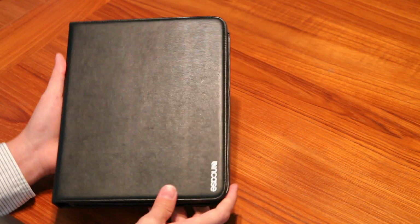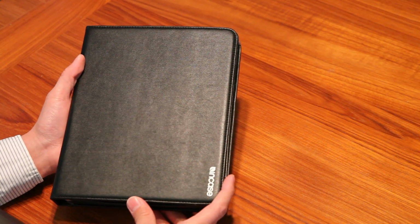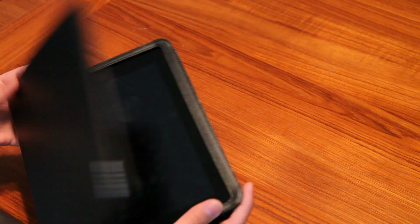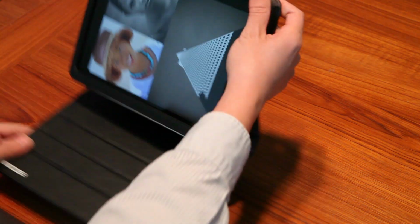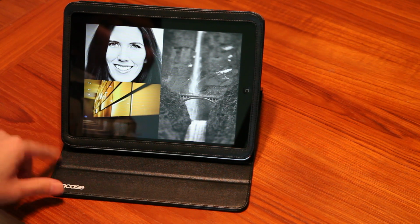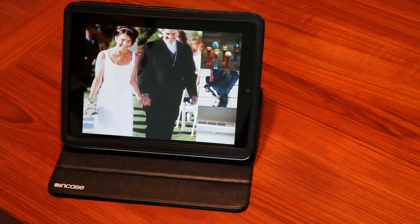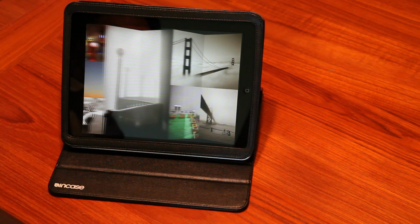Again, I've tried a sleeve type case where the iPad will just go right into the sleeve, but that doesn't have all the features of this. Like, you can't use it as a stand. Also, something that I do sometimes, I'm a photographer and I show my slideshow to people like this. So I just put it in slideshow mode, it's what they call the origami slideshow mode. And I can just put it on the table like this and instantly have a stand, and it's just really cool.